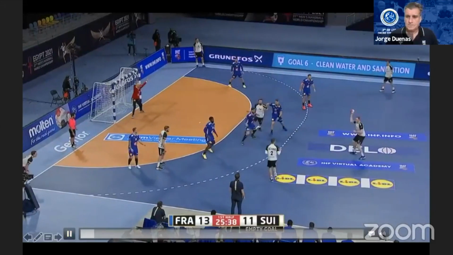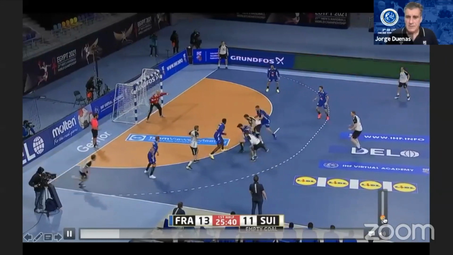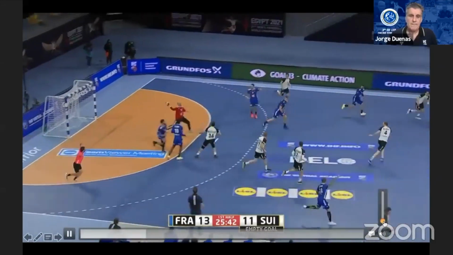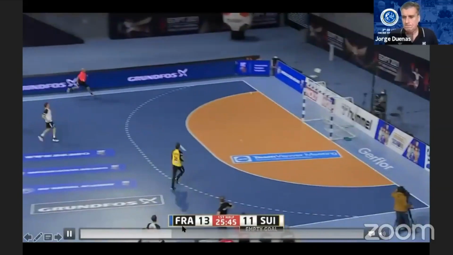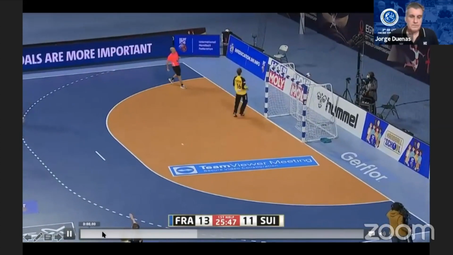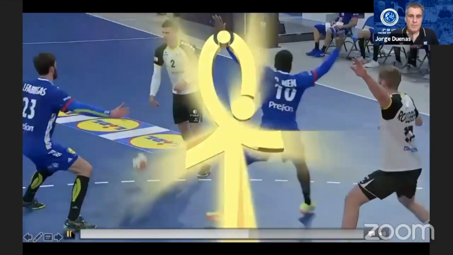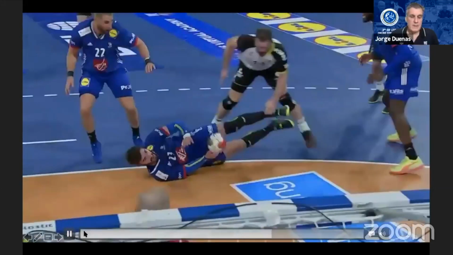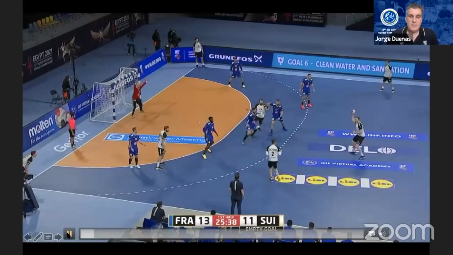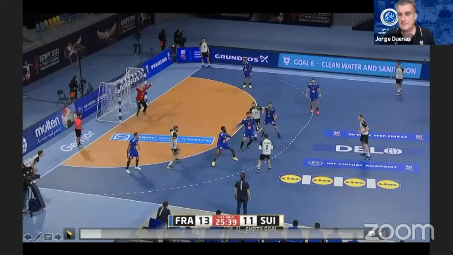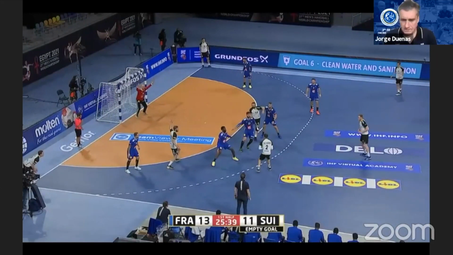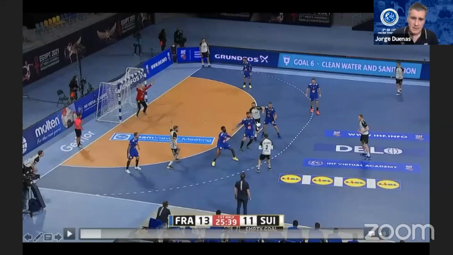This situation, because the defender, in this case, the defender now is defending in this position, in the central position.